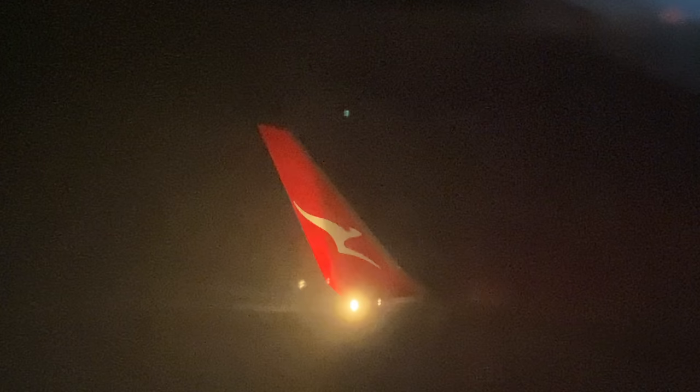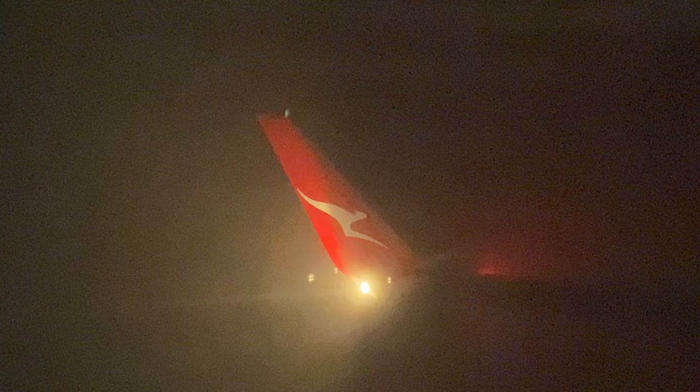Here's a trick for getting an entire row to yourself when the plane isn't very full. People tend to sit at the front, so I always pick the first few rows when I fly on a 737. When I booked this flight I booked 5A, then when someone picked 5C I moved backwards to around row 10, and eventually someone picked the aisle seat there too. So I kept moving backwards and ended up at 28.